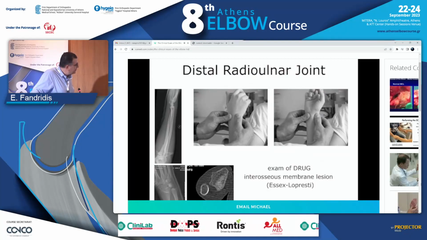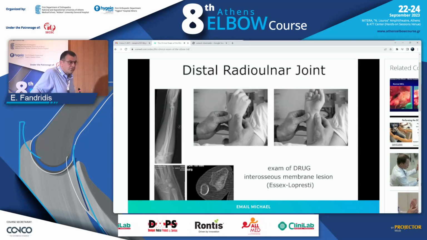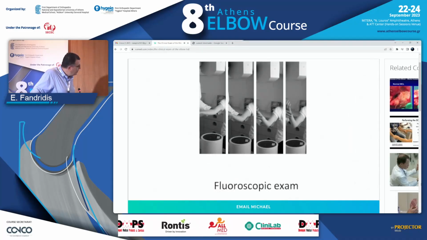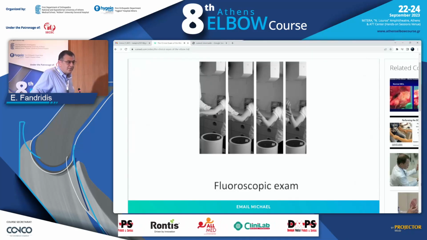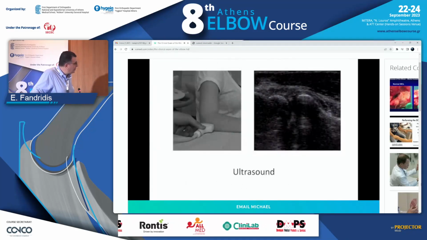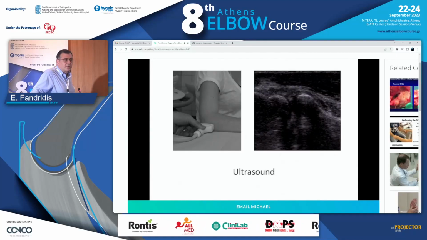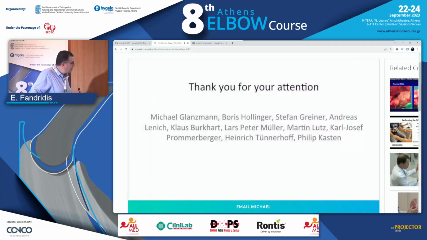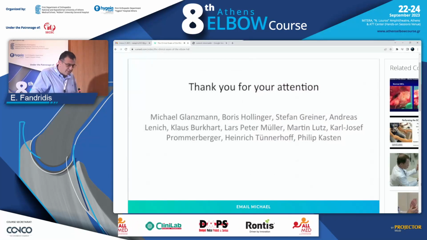the complete tear. And of course, when we examine an elbow, and it's most crucial in elbow fractures or post-fracture cases, you have to examine also the distal radioulnar joint. We know the Essex-Lopresti lesions and the instability of the distal radioulnar joint. And of course, clinical examination comes with other examinations we discuss later, like fluoroscopy, especially during operations. Ultrasound is so useful for everybody, and we'll have, I think, a talk by an expert in ultrasound.